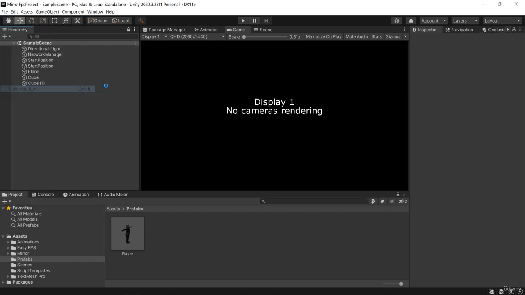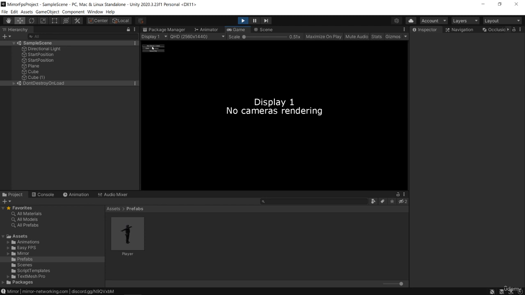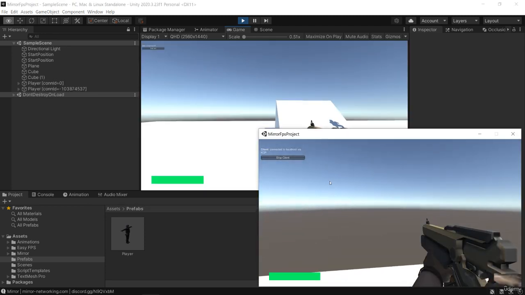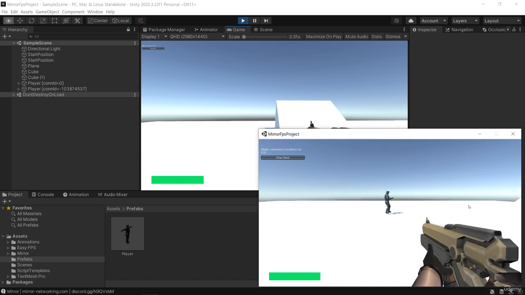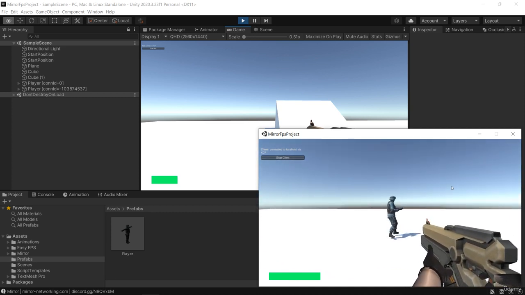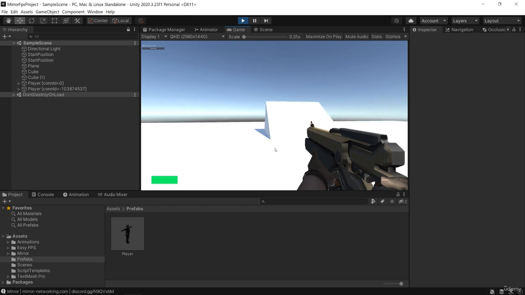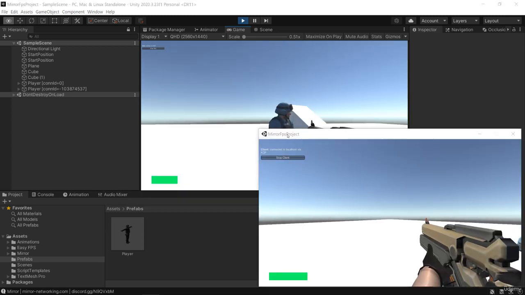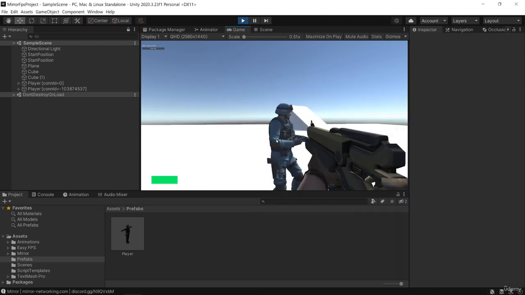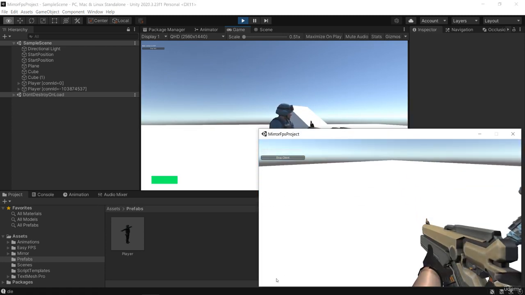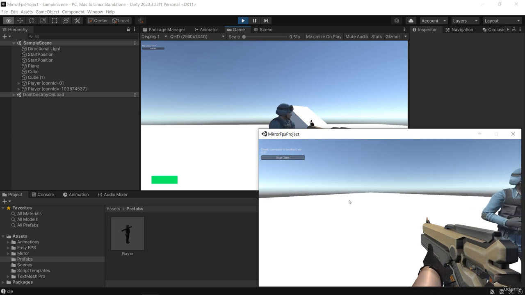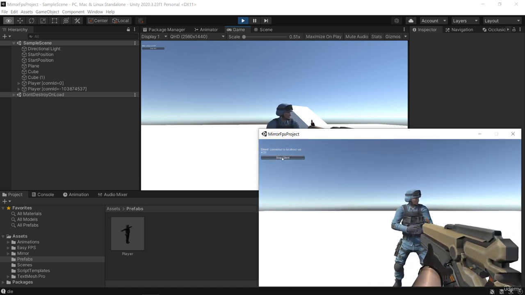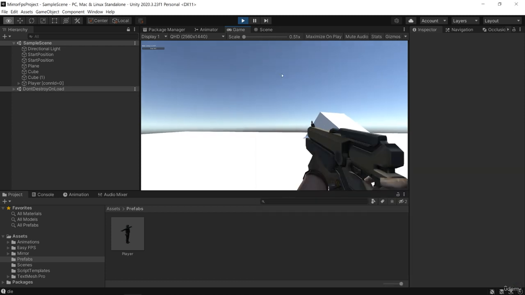And we will build and run our game. Once the game is opened, host on the editor and client on the build. And now I will fire at the player, and as you can see the health value is decreasing. And on the client, as you can see, the health value is decreasing as well when I shoot from the editor. And when the client died, it printed die on the console window of the editor, as you can see in the left bottom corner.